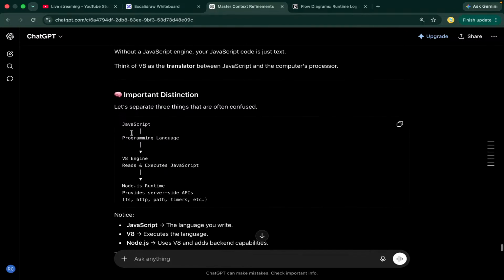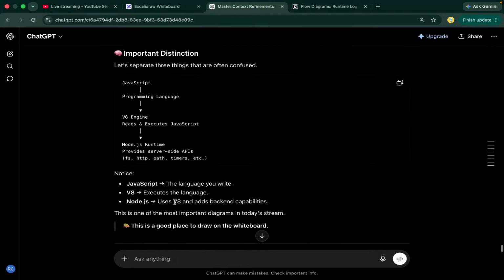So let's separate three things that are often confused. JavaScript is a programming language. The V8 engine reads that JavaScript code and executes it by converting it into machine code. And the Node.js runtime provides the server-side APIs.